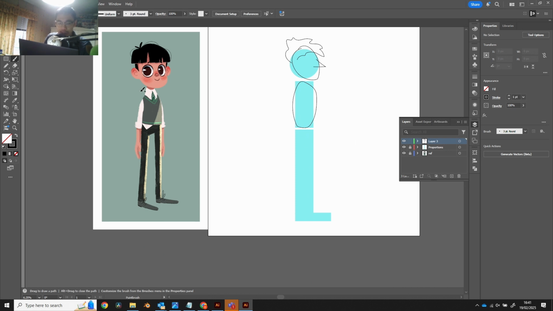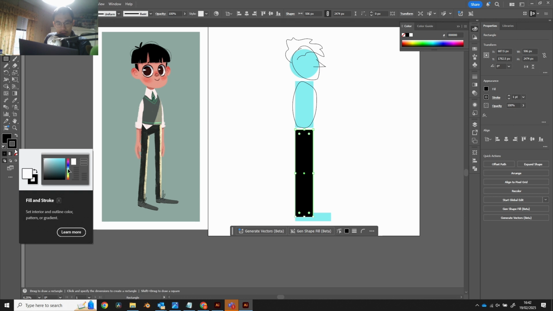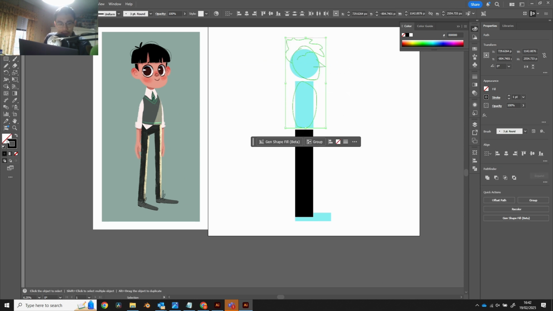I know that they want to be completely straight and flat, so I'm going to make a box for them, similar to following the guideline, like so. And I will also just change the fill color to black, and also just take off the outline at the moment, just so I don't affect it. And I'll go ahead and select everything and change the fill color to black as well.